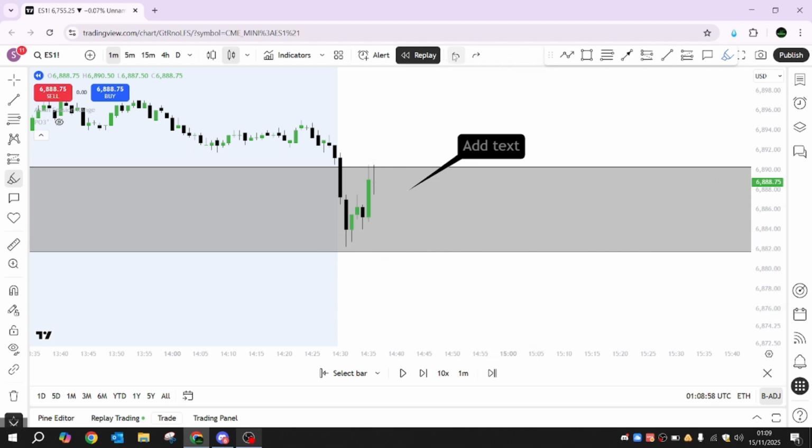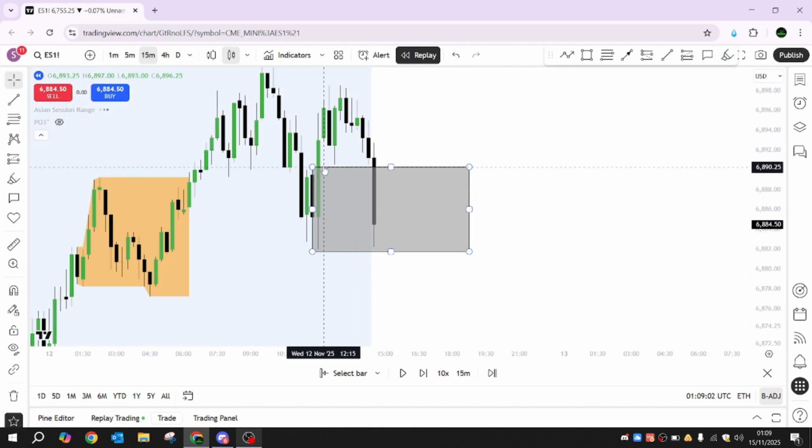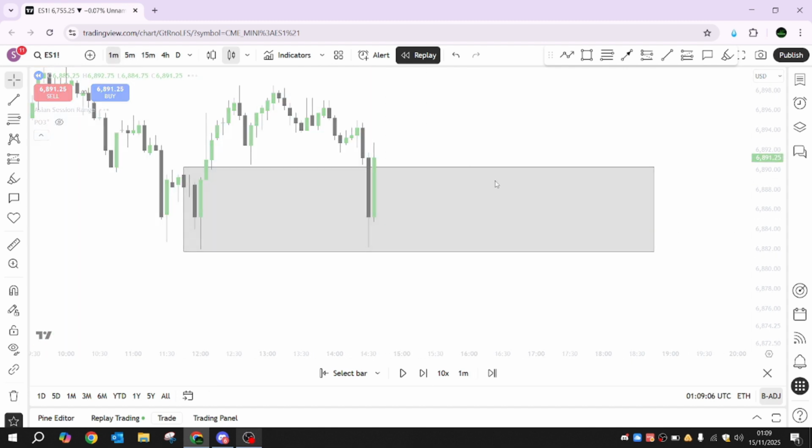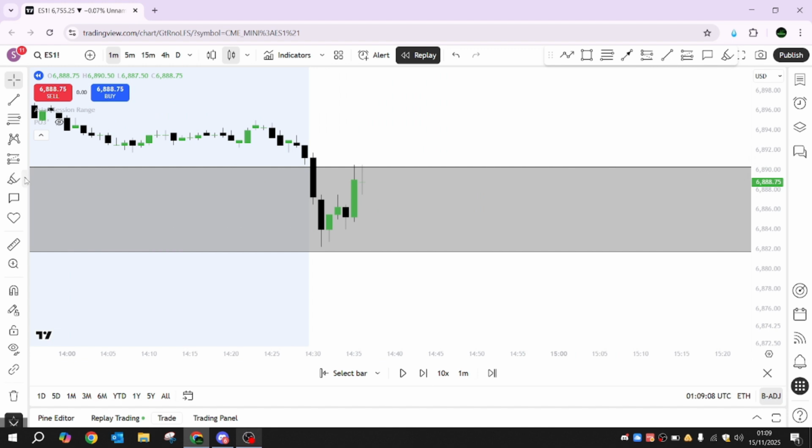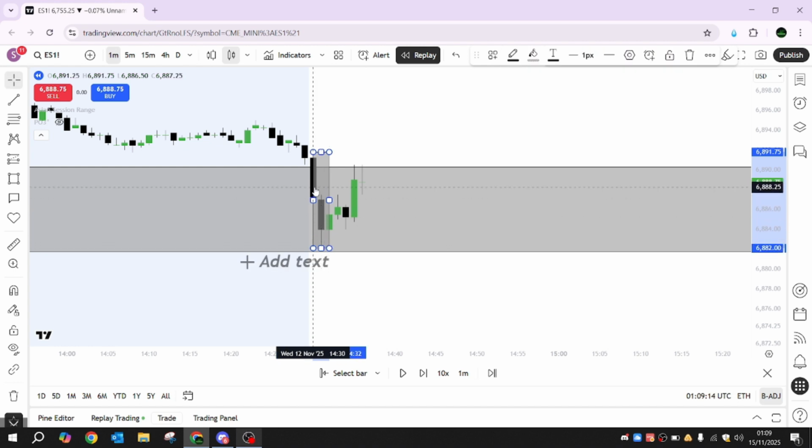So when it comes to key level, we've already established that. So it's just basically a 15-minute fair value gap candle before. So it's essentially the order block for those who trade ICT. And you want to just take a rectangle like this, and you want to mark out the first 5 minutes. So this is 9:30, 9:31, 2, 3, 4, 5. So this is the first 5 minutes.